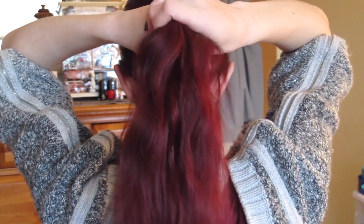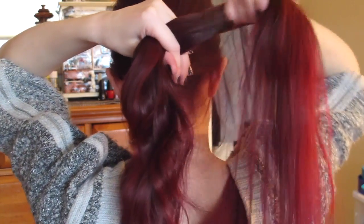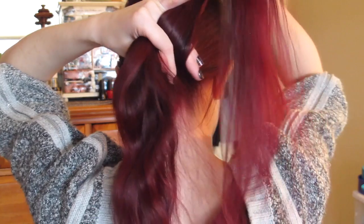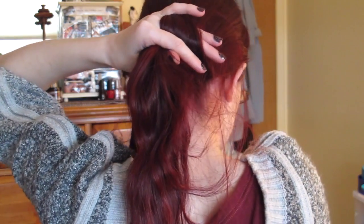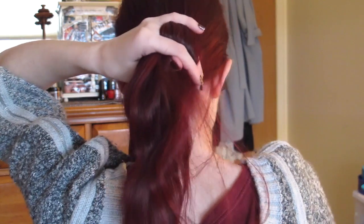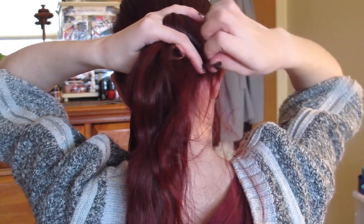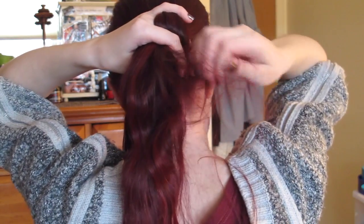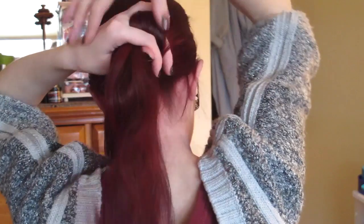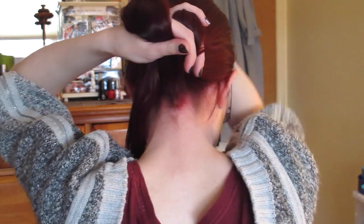Take the strand farthest away from the wrist of the holding hand and wrap it around the top of your middle finger and your ring finger. Just like the lazy wrap bun, we're going to create a loop and keep the tail between the palm of our hand and our head. Make sure that strands from the second section of hair don't get stuck in the first loop. One of the ways to do this, if it's not too confusing, is to simply flip that strand over the top of your head to keep it out of the way, temporarily.